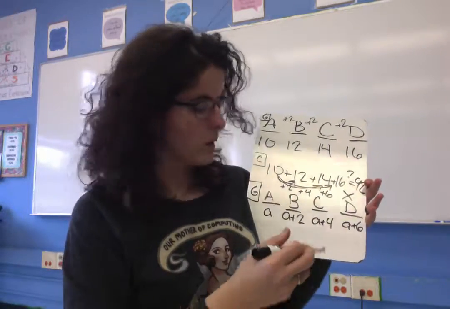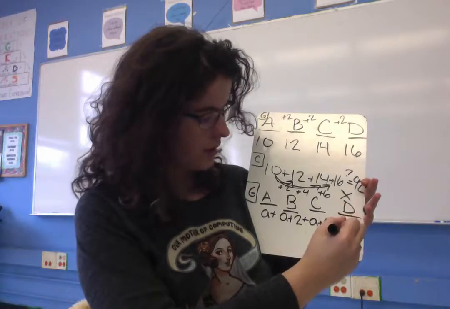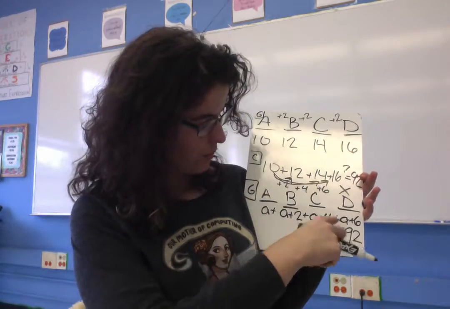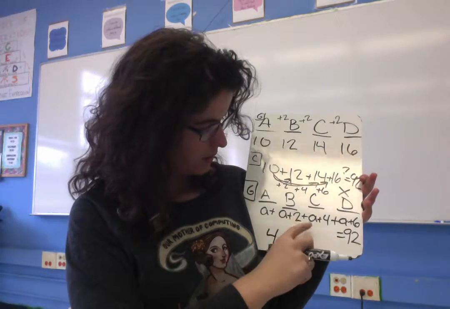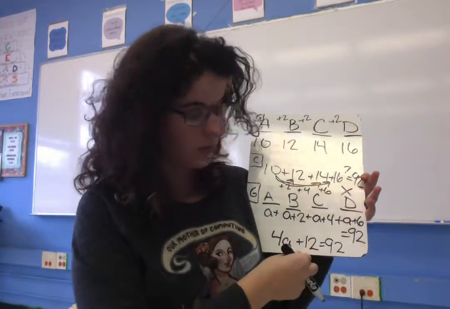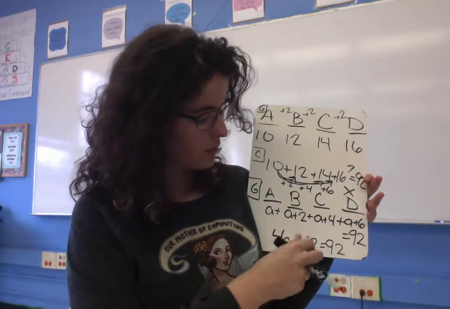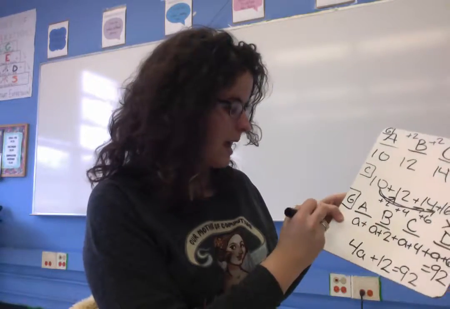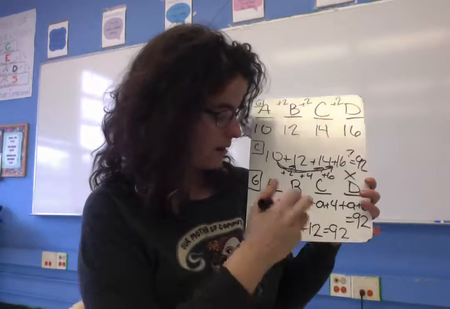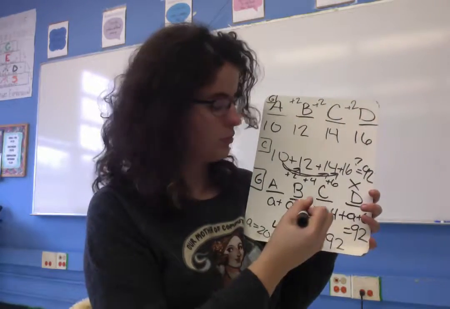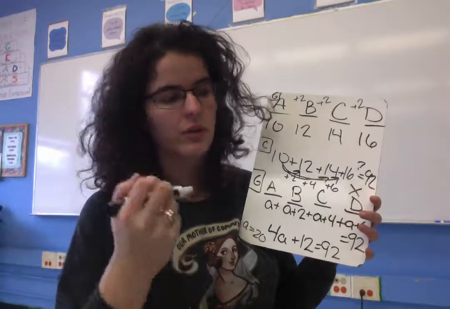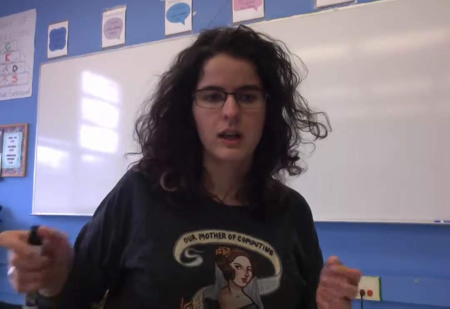So if we wanted to write that as an equation, we would add those 4 ages together, and that needs to equal 92. We could collect terms: 1, 2, 3, 4 A's, plus 2 plus 4 plus 6, which is plus 12, needs to equal 92. Once again, you can solve it using your method of choice. And Allie's age would actually have to be 20. That tells us if Allie is 20, Bob has to be 22, Charlie has to be 24, Darwin has to be 26.